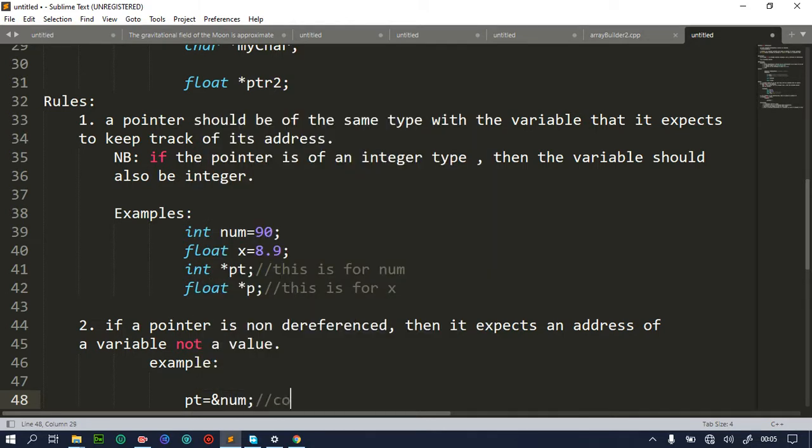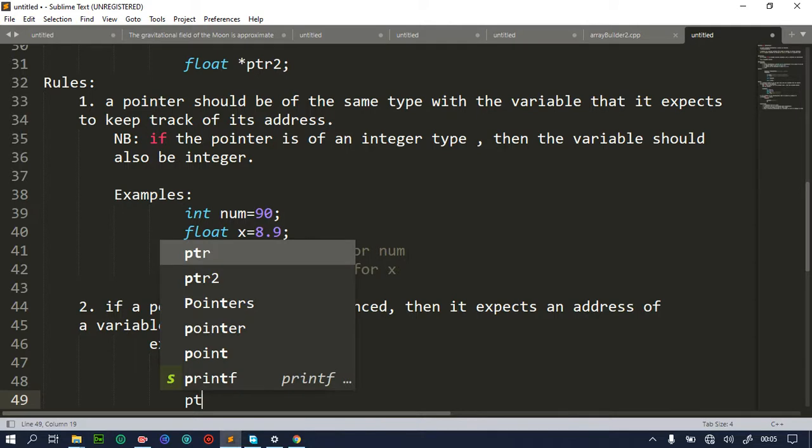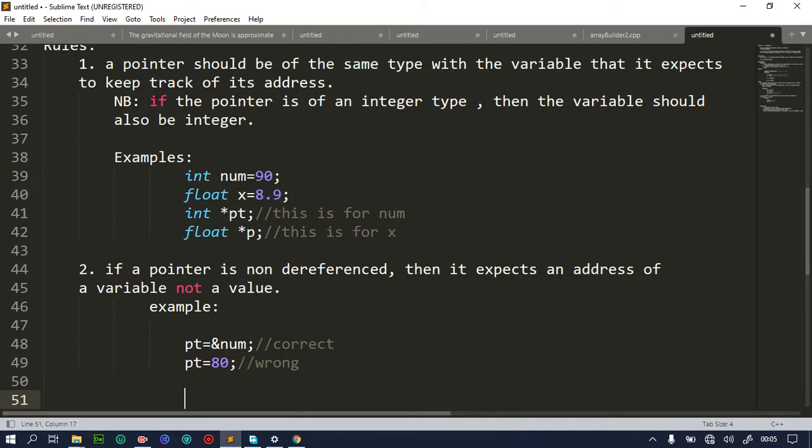Okay, this is correct. But if I say pt is having 80, then this is wrong. Hope we are moving.